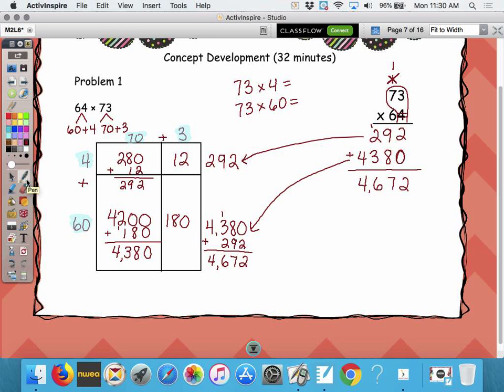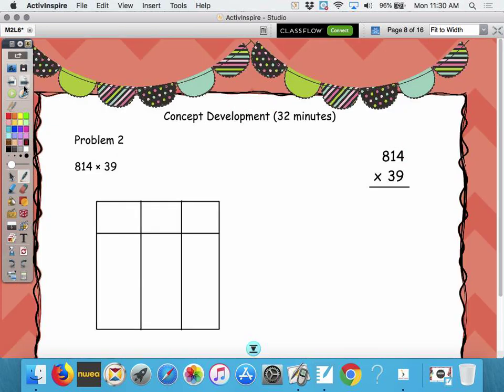Okay, and you don't have to draw an arrow to the final product, but that's us doing the math twice. We know we did it right, okay? Plus, we learned Friday this area model is going to be good for multiplying binomials, right? When you get older. But I don't expect you to know how to do that yet. Okay, so let's take a look at the next one. How is it different?